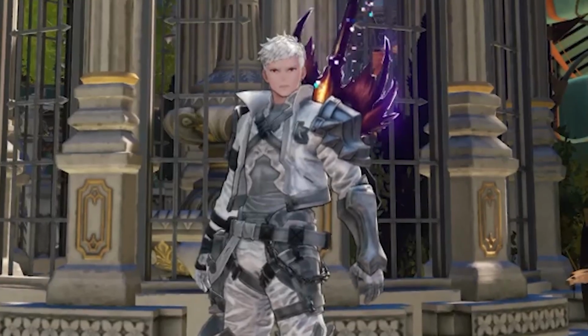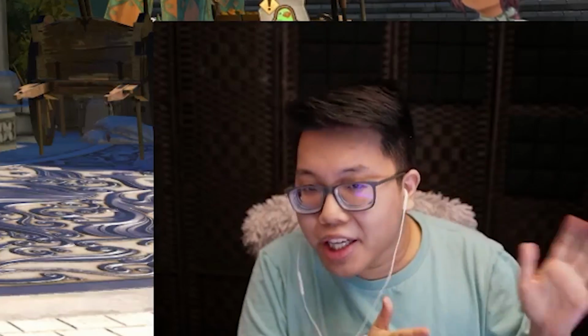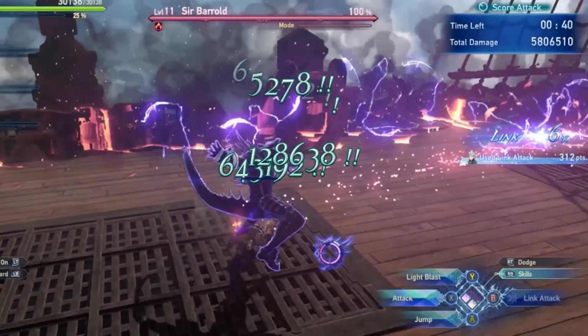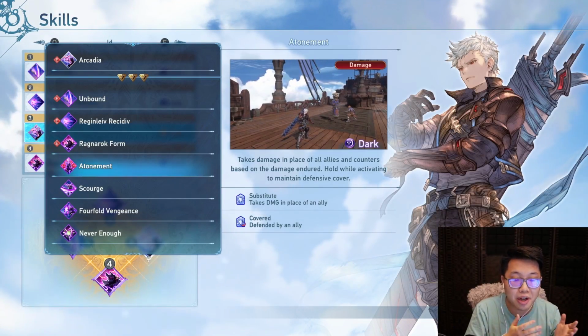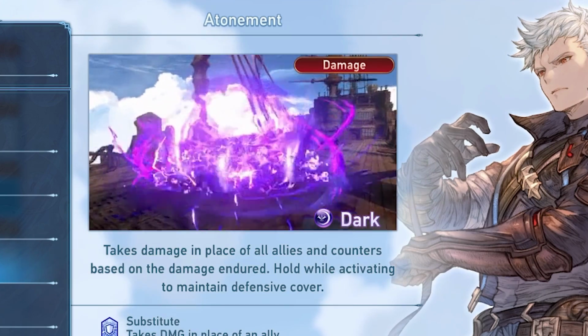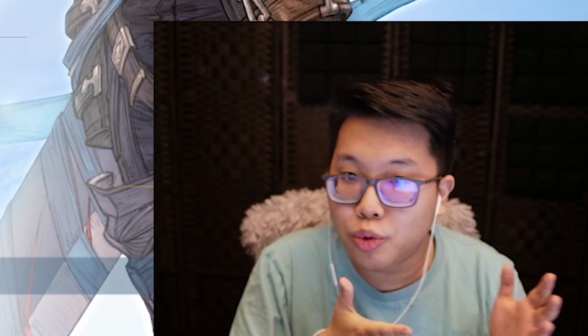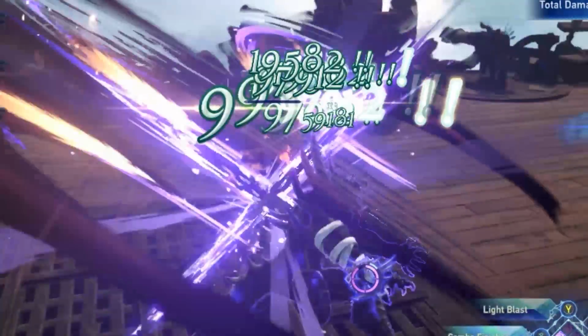However, before we go any further, I would like to preface that this is a damage Id guide. Although I definitely see the value, and I've seen a lot of people try and play Id as a tank or utility character, there is one pretty glaring issue: you are kind of fixed on what skills you have when you're in dragon form. So although you may want to play around this skill called Atonement, which reads that you take damage in place of all allies and you counter based on the damage endured, it's a little bit tough, because while you're trying to get back to your form that can spam and maintain this skill, you're sometimes forced and locked into the dragon form instead.